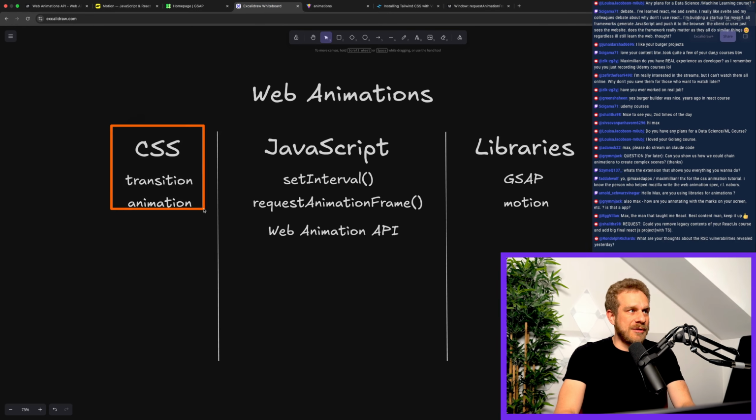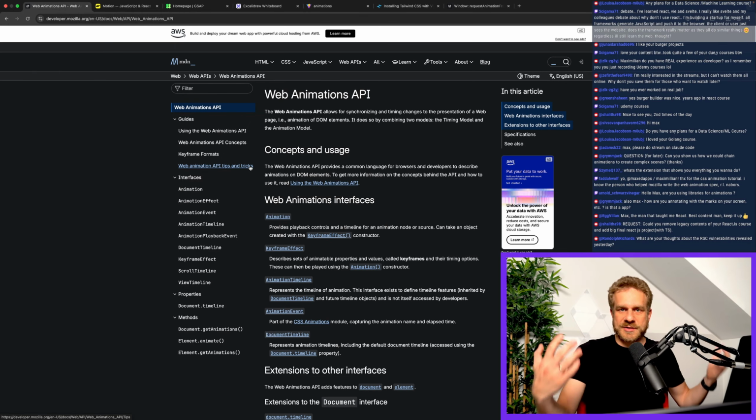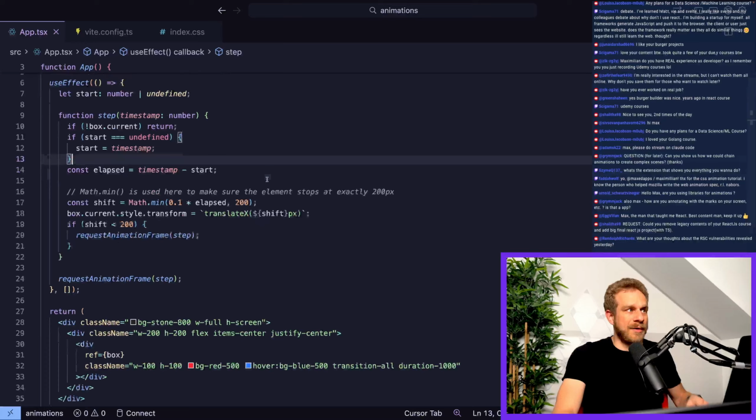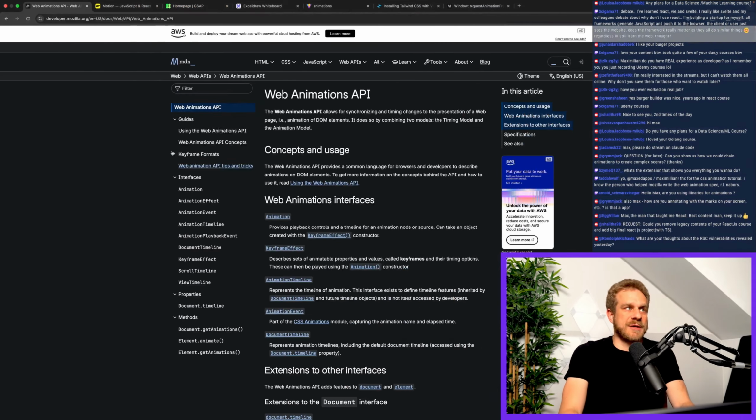So let's move on. So we had a look at CSS transition animation. We had a look at set interval request animation frame. Now let's take a look at the web animation API, and then we'll go a bit slower once we get into the libraries and so on, because that is where we can build the more complex stuff. You could, of course, also build it all from scratch with just request animation frame and so on, but just as with lots of other areas in web development, it often makes sense to use a library so that you can focus on what makes up your application, and you don't have to reinvent the wheel, especially if you got no experience there.